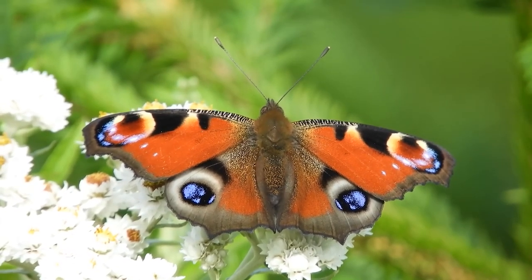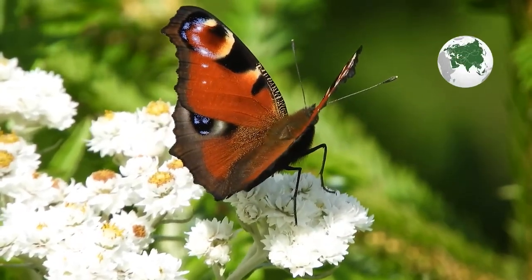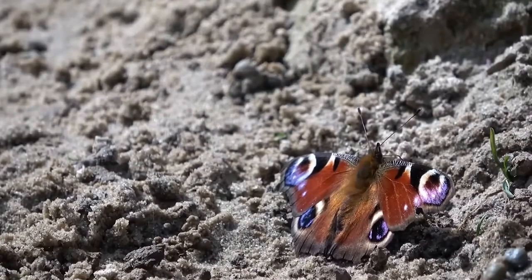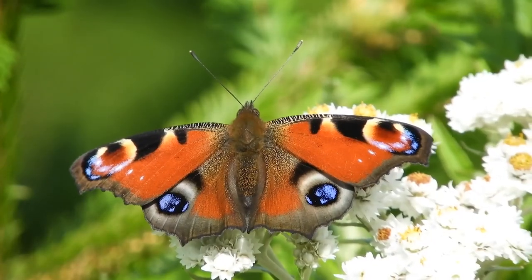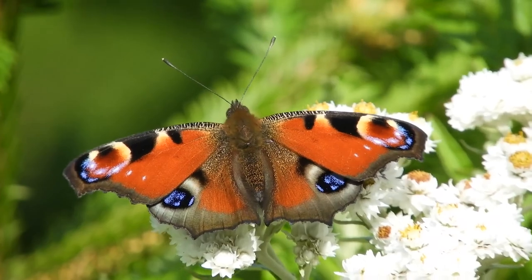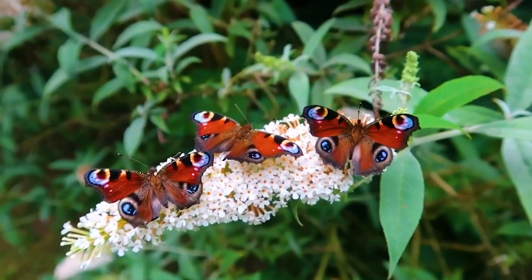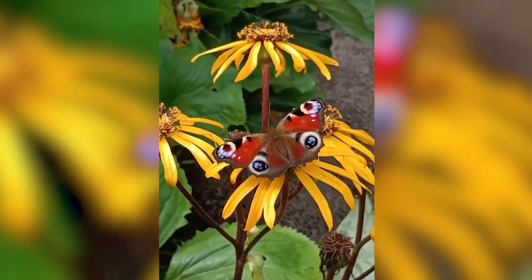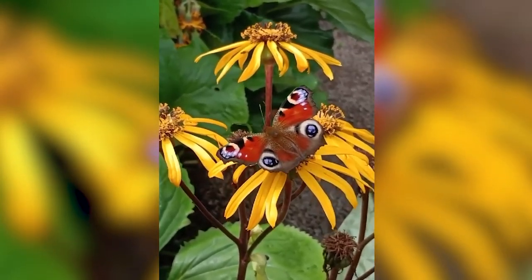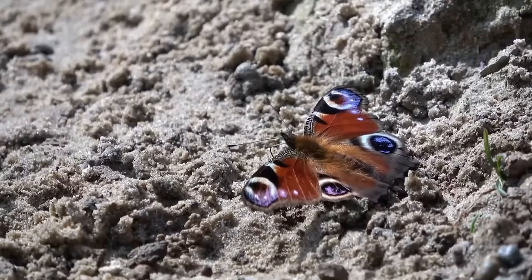The Peacock Butterfly is a medium-sized species belonging to the nymphalid family. It is mostly found in the regions of Eurasia and is known for its ability to adapt to different habitats. What truly sets them apart is their lovely and delightful appearance. Their wings showcase a vibrant blend of several colors, ranging from shades of orange and black to even a touch of bluish-purple, with various other colors also observable. These beautiful blended wings are decorated with captivating eye-shaped patterns, making them even more attractive. It is from this pattern of plumage that the butterfly gained its name — this little fairy is undoubtedly one of the most stunning butterflies you'll ever encounter.